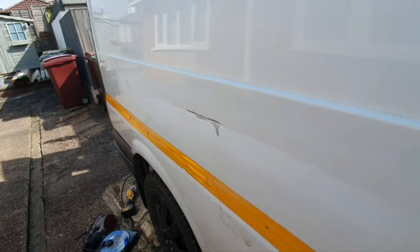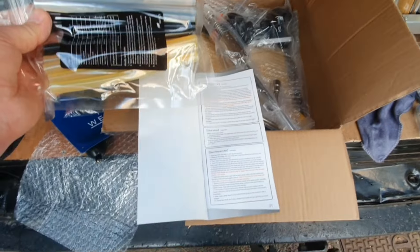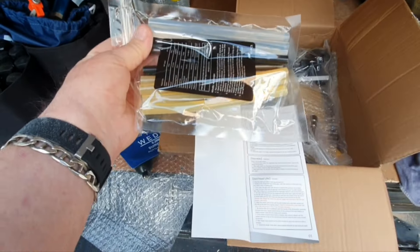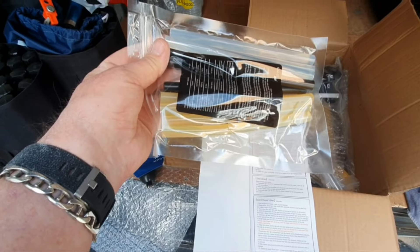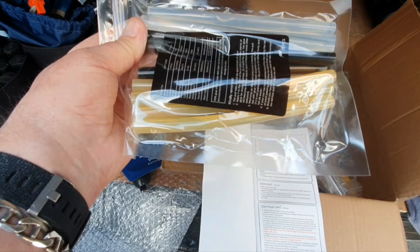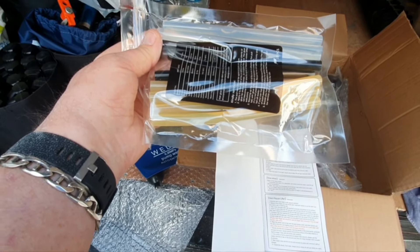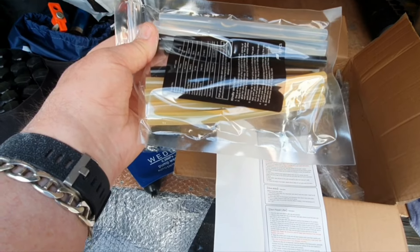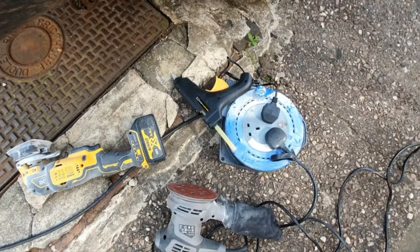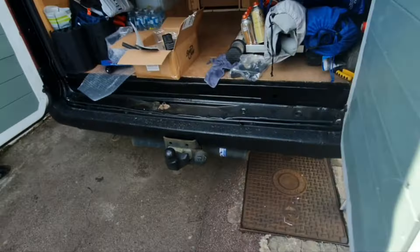Hopefully if I put a couple of pins there and yank it out it should work, and then just got to fill it in - it's quite a deep dent as well. Let's break out the new equipment and see what happens. There are different colour glue sticks. Reading the instructions, it says the transparent one is for Japanese cars that have thin paint, the black ones are for all different types of vehicles, and the yellowish ones are for ones with better paint jobs. Well, this is a Ford so I'll go for yellow ones. Let's put the glue stick in the gun, switch it on, let it warm up, and then put glue on the little pads.